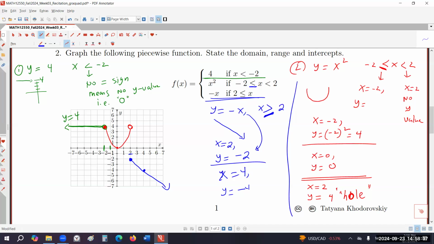But if you observe, the graph is continuous from negative infinity until x equals 2. And then at 2 it's not continuous. It jumps. And then it's continuous forever. Okay, so we have only one problem at 2, because at 2 we jumped. So when x is 2, do we have a valid y value? We do. Even though it's open here, we have the y value here.